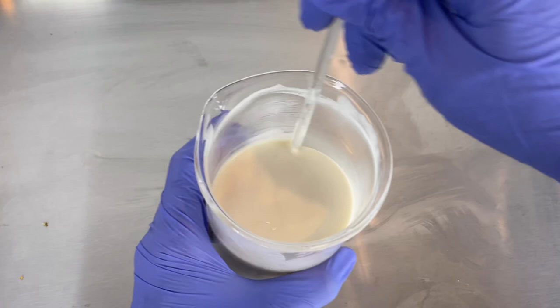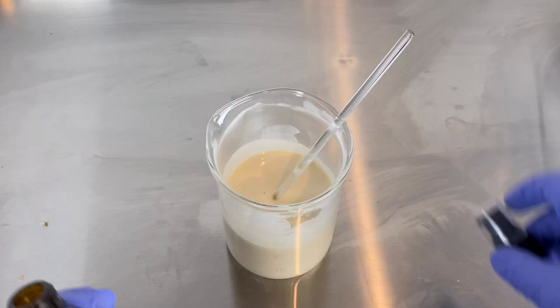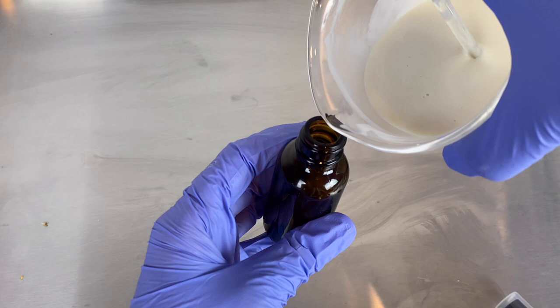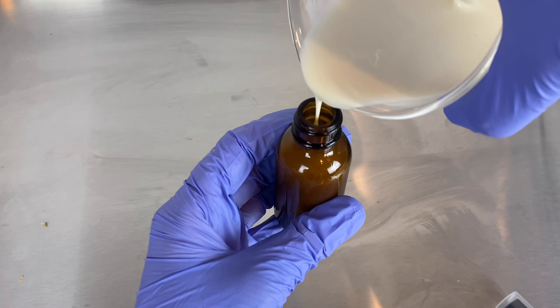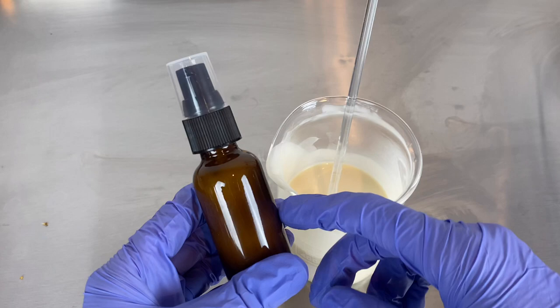I'm just going to pour some of that into this little amber glass bottle here with this treatment pump top. That way I can see how it works inside a container like this. You can see it pours really nicely and easily into the container. I'm going to be covering this with foil to see the consistency tomorrow, as well as trying this pump top out and seeing how it works out of here.